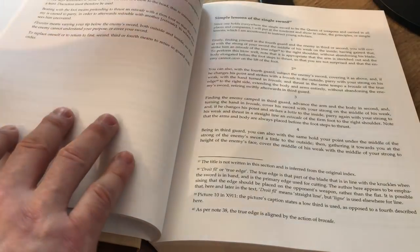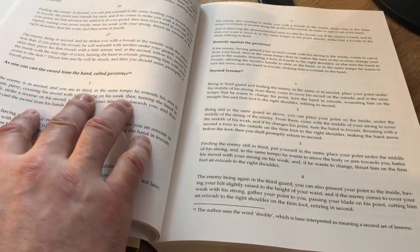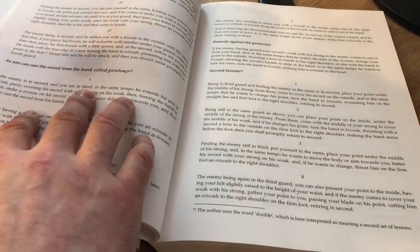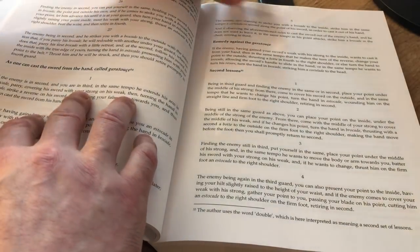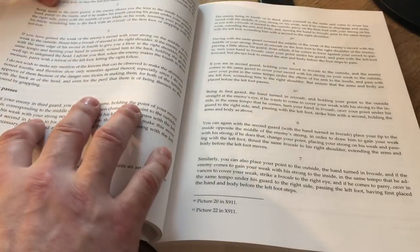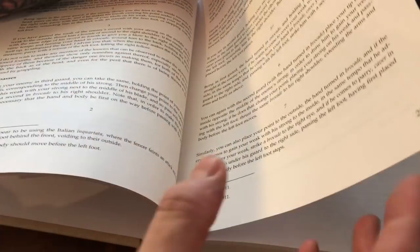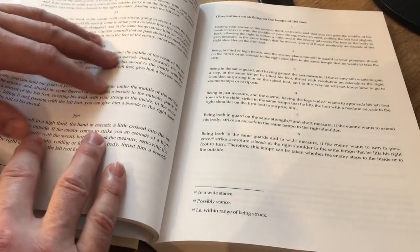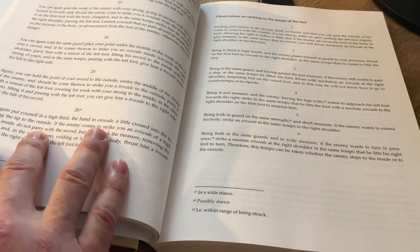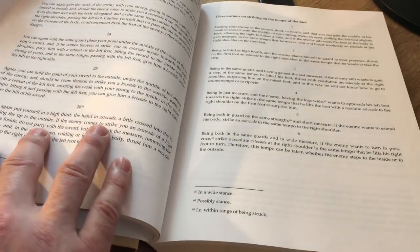Looking through it, I have to say I disagree with Rob slightly — he felt it would be more helpful for someone who has a lot of experience within fencing. But looking at the simple lessons, I feel it could very easily be for somebody who doesn't know how to fence initially. If I've misrepresented what Rob has said there, I do apologise. But this is incredibly clear stuff, and it's a very valuable text. One I would be happy to have somebody pick up as a primary source and work with, then expand into something else. I think this is absolutely fascinating — a very good system, very clearly explained.